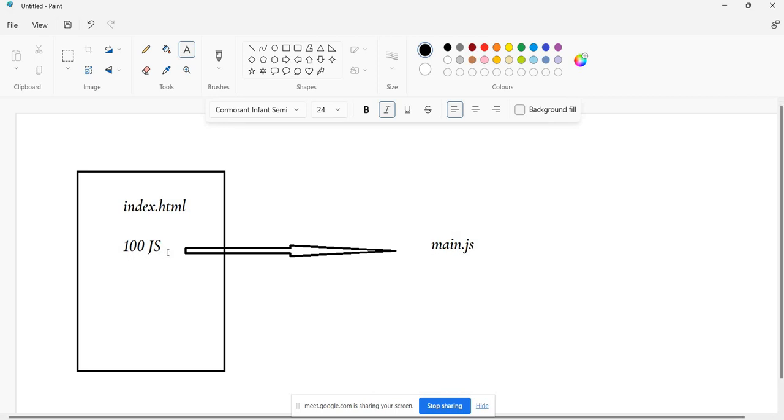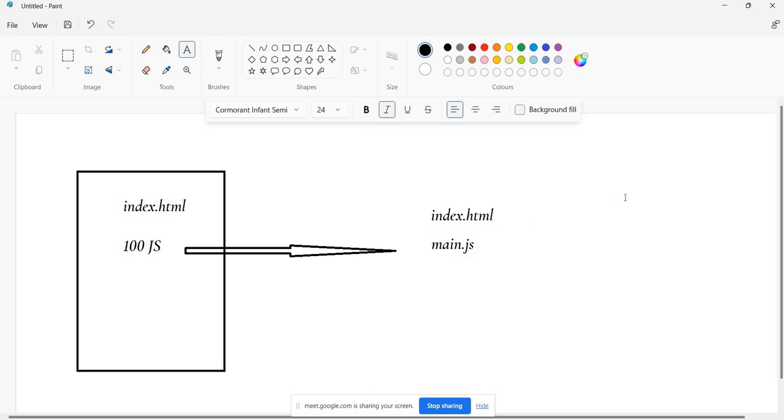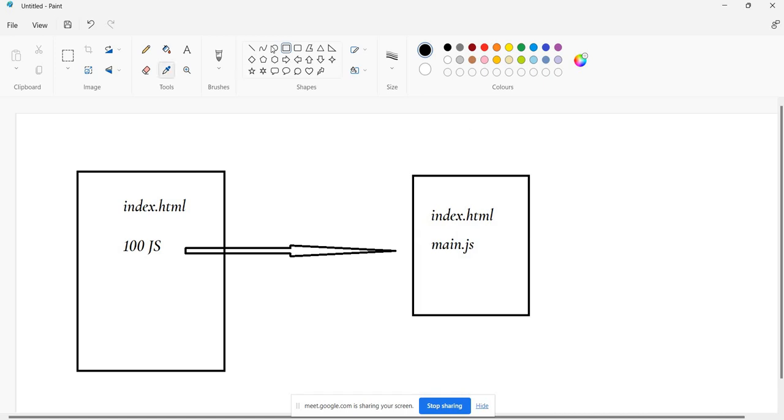All 100 JavaScript files combined into one JavaScript file is called a bundle. And again index.html, and any images and such, will go to production. We will place these things on a server, and now users can interact with the application.